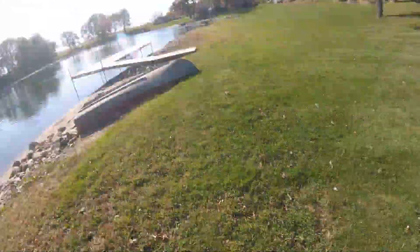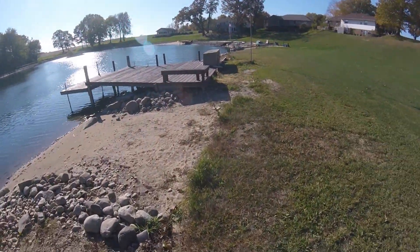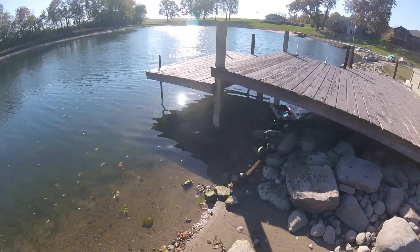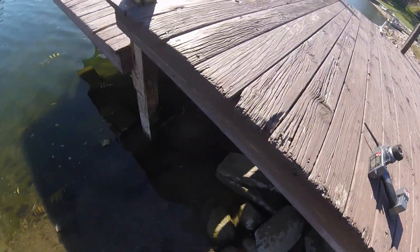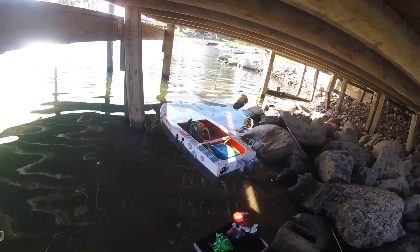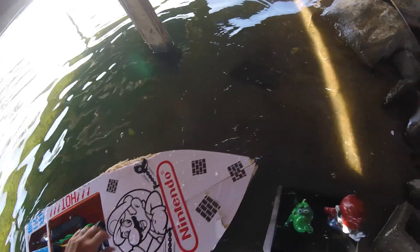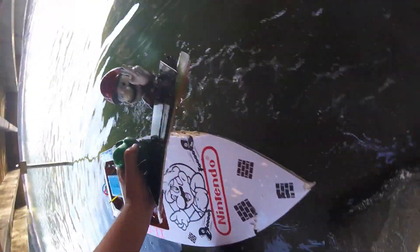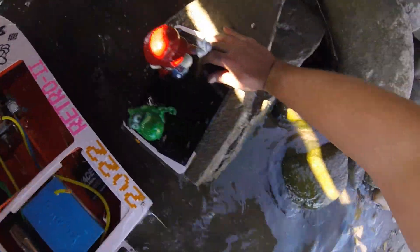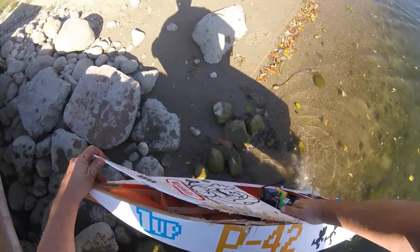So I guess it's a good thing we're building a new one. Wow, there she is — under my neighbor's pier. She's gone, she's trash. She was going pretty full speed. Oh, I think I killed a fish — maybe not. Oh yeah, look at that. Beyond repair. Look at that mess. We're back at home base. Yeah, not worth fixing.